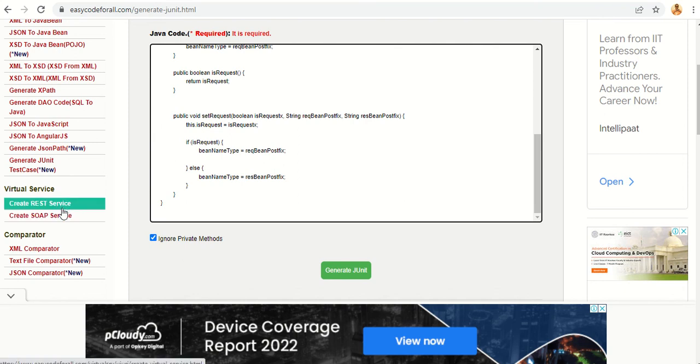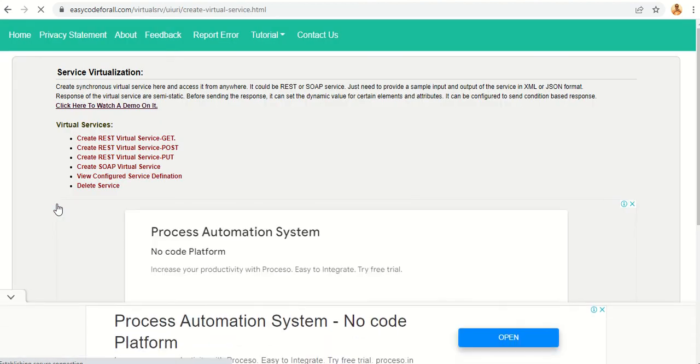Next is the virtual service. Virtual service is a big topic, but in a word, many times we need to create a virtual service which will mimic the actual service. Many times the actual service is not available, but we want to have a service which can behave like the actual service.